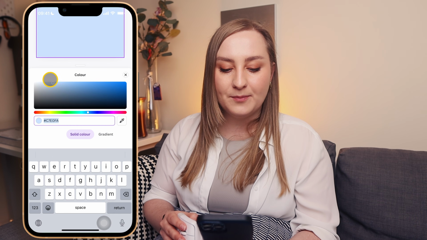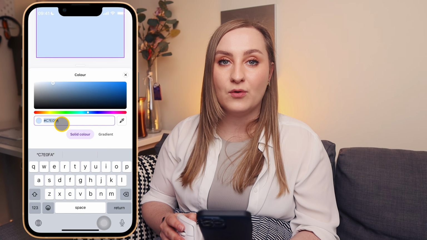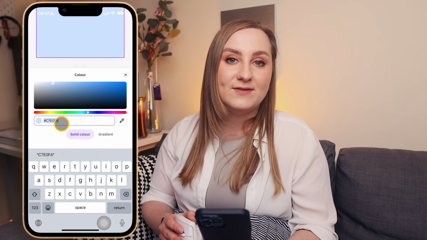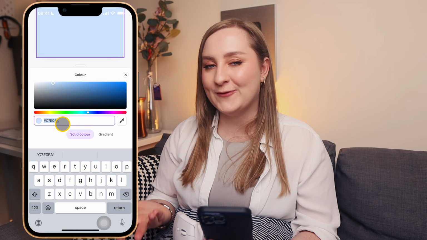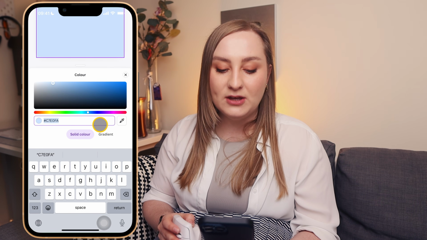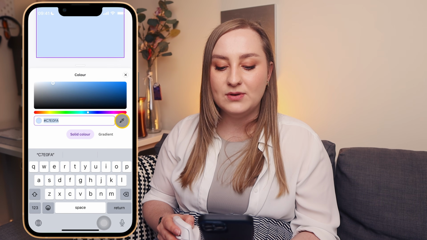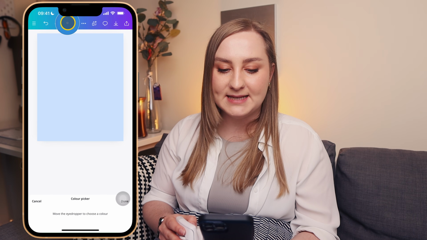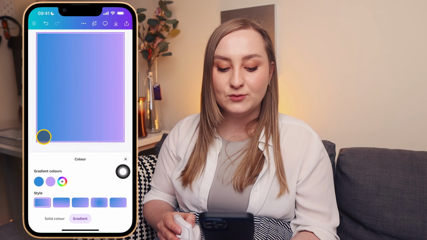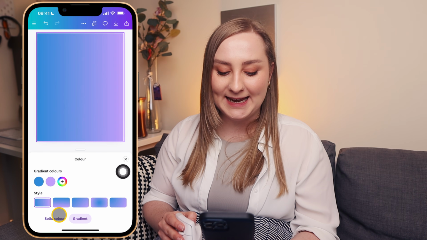And in here at the bottom, you can also type in your particular hex code. If you have something in particular that you use for your brand and you remember it at the top of your head, you'll be able to just use it in here. Or you can also use the color dropper to pick a different color from, say, this point, for example, and this will just select this particular one in here.